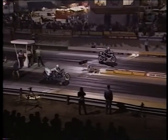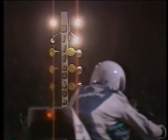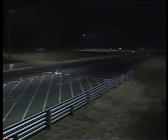Peter Anderson and Fabio Crystal lined up there. They've moved in, and we've got one locked in. And we've got them both locked in. We're standing by for a start, and away we go. Fabio Crystal, the first one away. And a red light for Peter Anderson. He left on a 3.9 reaction time. He was 100th of a second too quick. Fabio Crystal, he gets the win. He's just been driven around by Anderson, and he won't even know he's won the race.